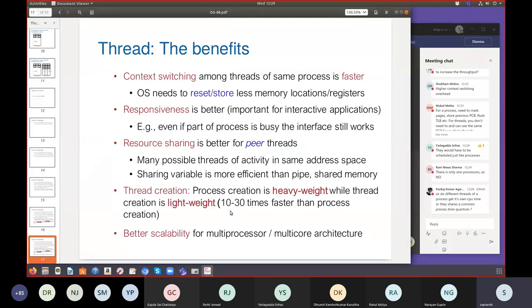Right, but this is just to tell you why threads have become so popular: nowadays most processors are multiprocessor or multi-core. If you go to the market today and buy an Intel processor, you will most possibly get a processor which has at least 4 cores. That is the trend, because we want more and more parallelism. So if you have more threads, that will help you in assigning them to multiple cores and so on.